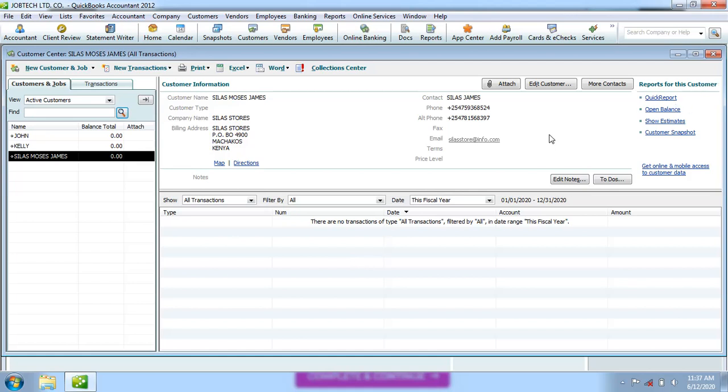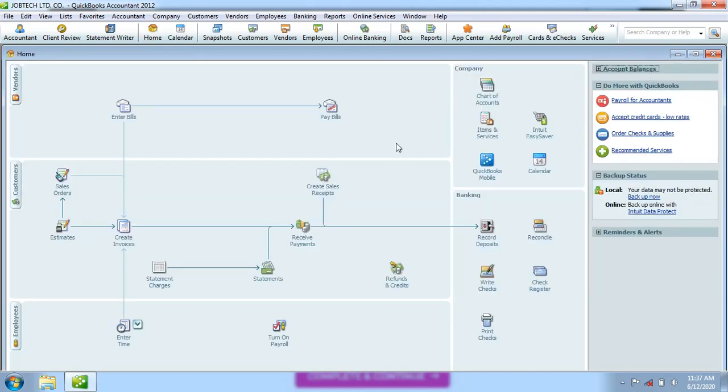Okay, so that is it. That's how you enter customers. At the end of this lesson, you're gonna have to enter 2 more customers. So for now, I'll just close this, and then I'm gonna show you how to enter vendors. Again, I can come to vendors and use the vendor center, or I can click the vendor icon here, or I can just come here and click vendor.